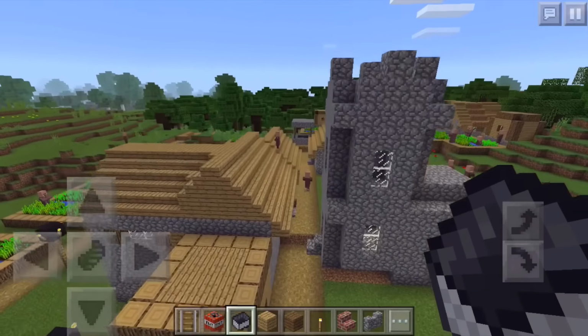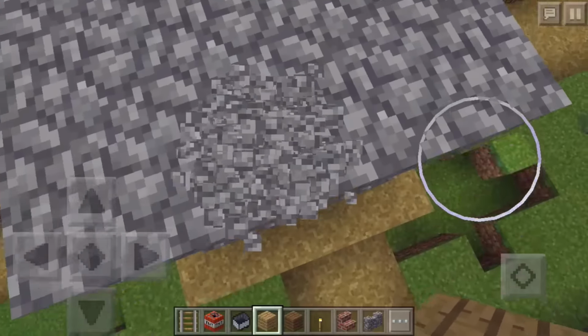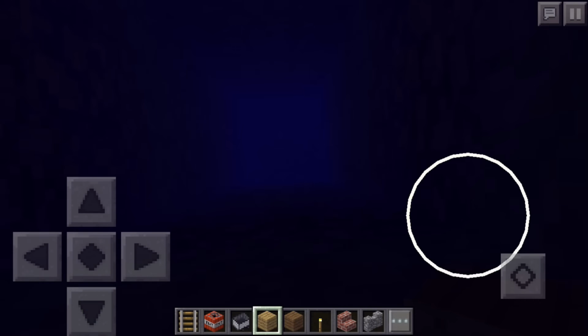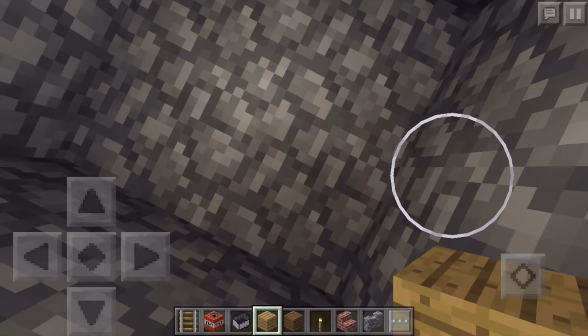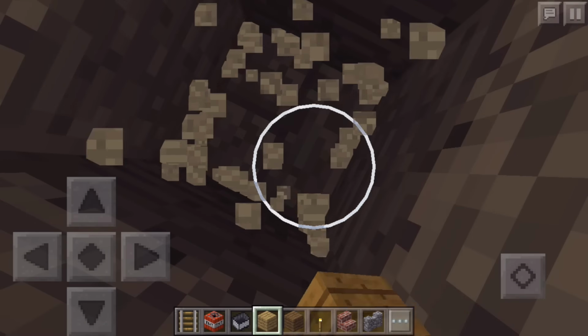Either way, if you guys go over to the second well and go all the way down, alright guys, well, after clearing out all the water in the bottom of this well, all you have to do really is dig down a few blocks, and the stronghold will be right underneath you.